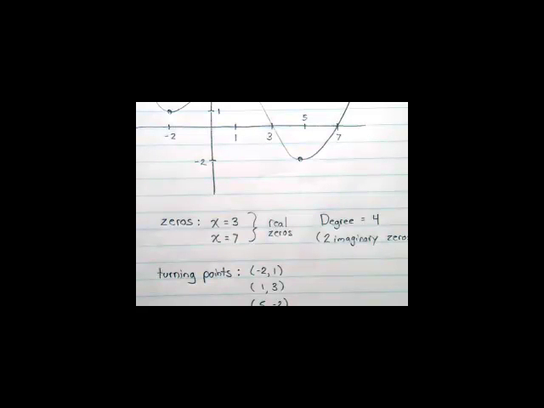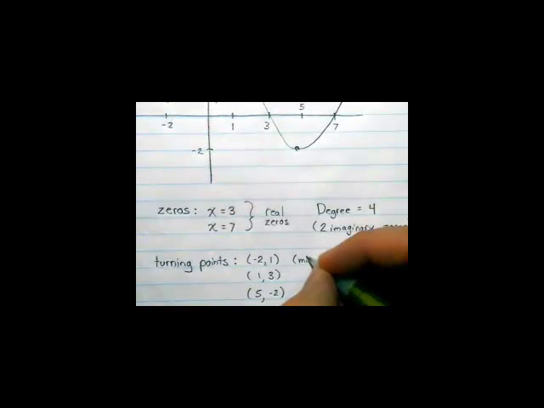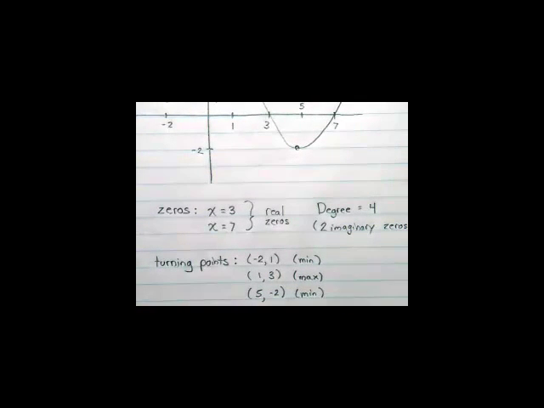Is this the lowest point on the graph altogether? No. So it's not the absolute minimum. It's just a local minimum. So locally, around it, it's the lowest point. If you see a little valley like that, it's a local minimum, not necessarily an absolute minimum. We're not going to worry about whether it's local or absolute, just tell me if it's a max or a min. So this one is a min. The point 1, 3 would be a max, and 5, -2 would be a min. Okay, so those are our turning points, our maxes and mins in the middle there.